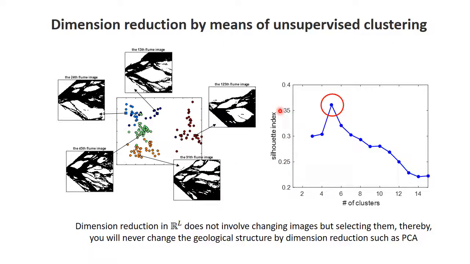One way of doing that, this is essentially unsupervised clustering, is to calculate what's called the silhouette index. The silhouette index looks at the balance between the variability within the clusters I define and the variability between the clusters that I have, to come up with some kind of optimum. What we notice if we evaluate the silhouette index is that about 5 clusters provide some kind of optimum in terms of representing that variability. And so these are these 5 realizations. Essentially it says that I can replace the 136 images with only 5 realizations and represent the same kind of information.